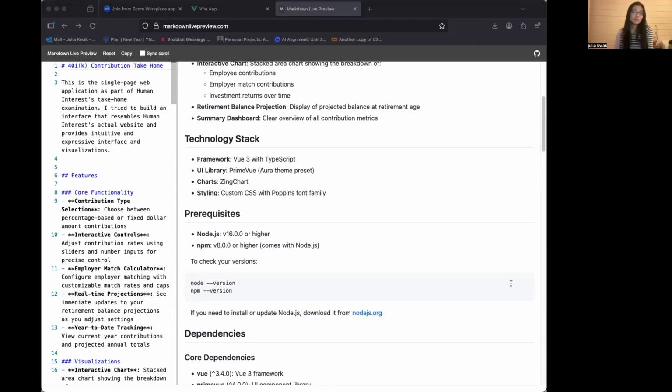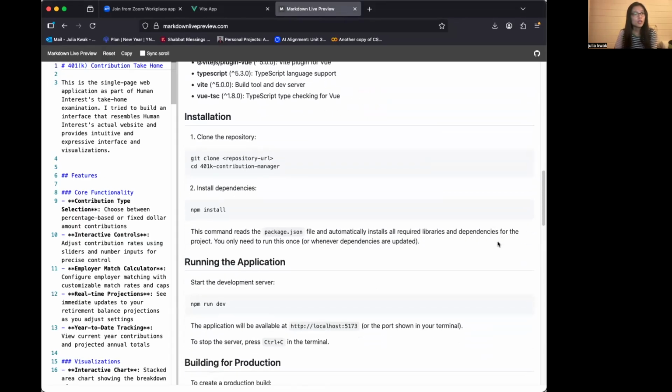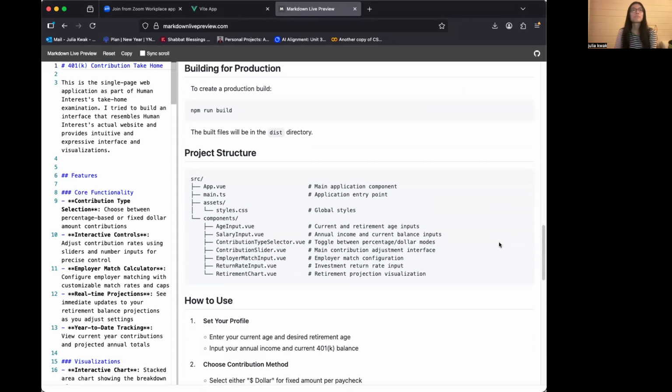And I use Chart. And I also just used basic styling in my CSS file. And I have all these dependencies. What I want to show you is the main structure. So I have my style CSS file, and then in my components, I have all of these different components.